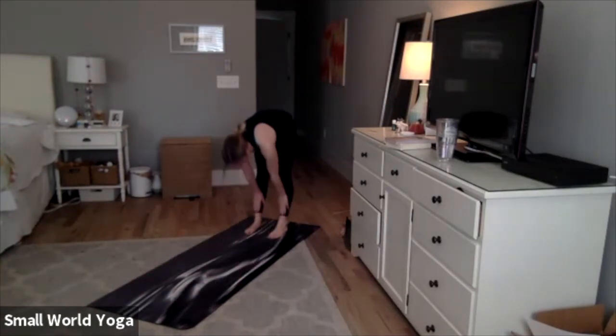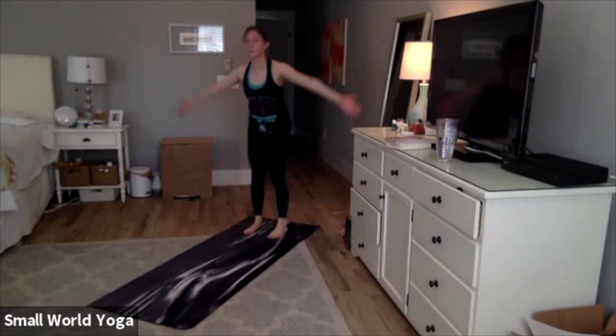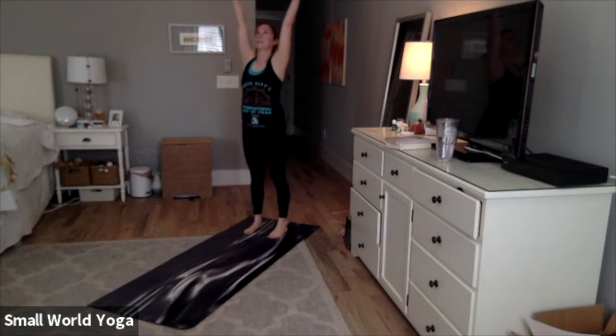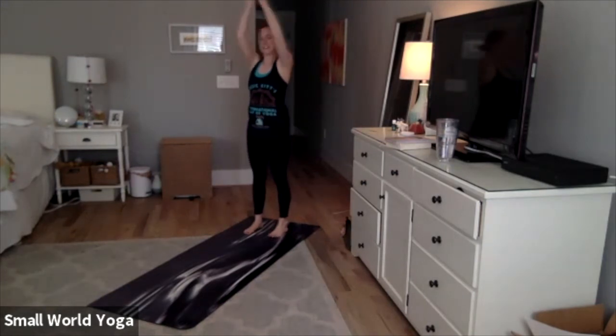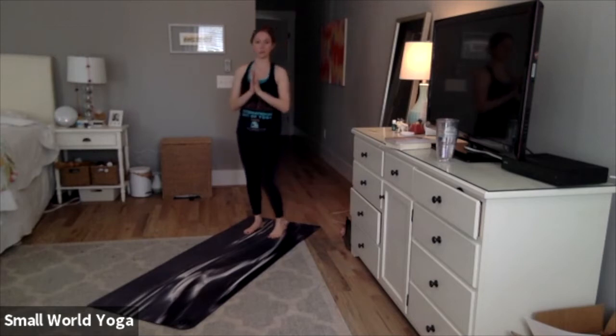Halfway lift, inhale. Pull forward, exhale. Extend it out and rise up. Reach to the ceiling or to the sky if you're outside. Hands to your heart. We're going to do some standing postures here. So eagle on the right.